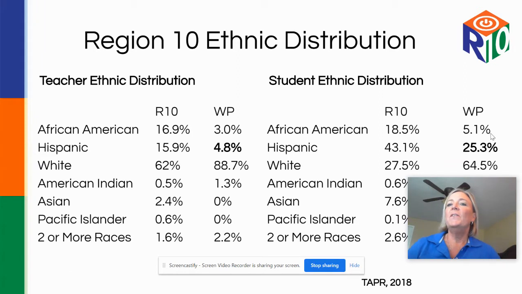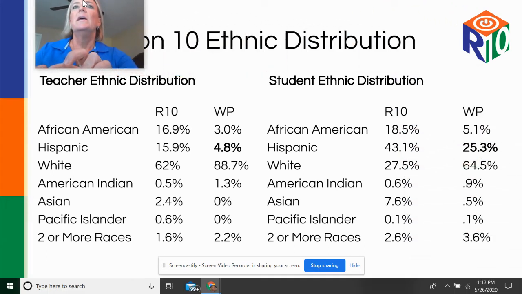Thank you for sharing your views on how our perceptions affect our teaching. I look forward to reading those in the Socrative application that you answered the question in. Right here, what you see, the title is Region 10 Ethnic Distribution, and it's a side-by-side analysis of the ethnic distribution among teachers at Region 10 versus that among students in the Region 10 area.